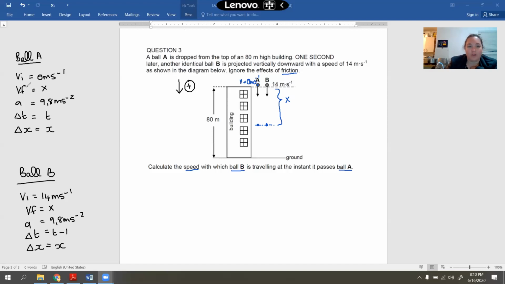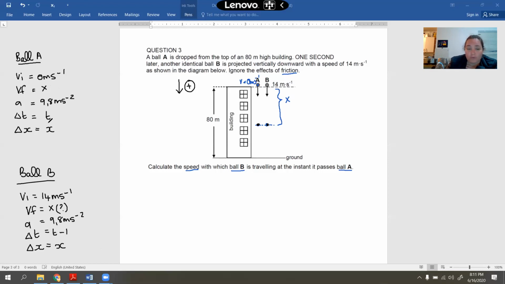Okay, so if you look over here, ball A starts from 0 meters per second. We don't know how fast it's going at this point. Yes, I know that long term, this is what we're trying to solve, but we can't get there in one step. So we're going to say that we don't actually care how fast either ball A or ball B is traveling when they've fallen X meters. But it starts from rest. We don't know how fast it's going. We know it has an acceleration of 9.8 meters per second squared downwards.